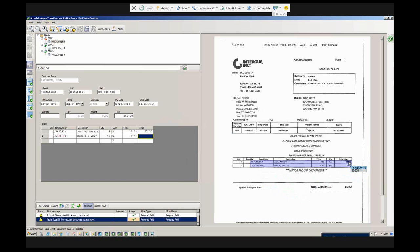And then total price. So I can go ahead and click on total price. And as I mentioned, the system is not perfect. It's here to assist the whole input process, but it is a machine, and it does have the ability to learn. However, it's not always perfect. What you can see here is that my extraction of this data is actually not right, and I still have an error down here.